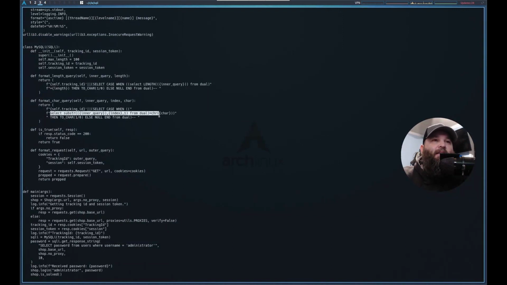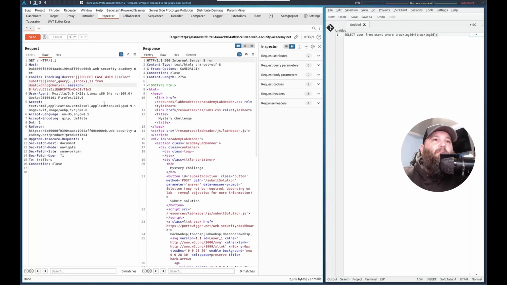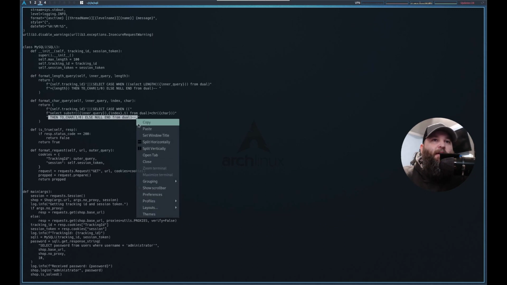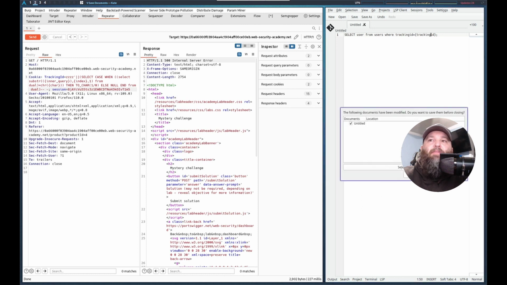We're going to select substring. We're going to try this, but really what we're going to do is confirm the vulnerability with true false. Let me add a dash there just so I don't forget. And I'm going to exit this so we have more room.